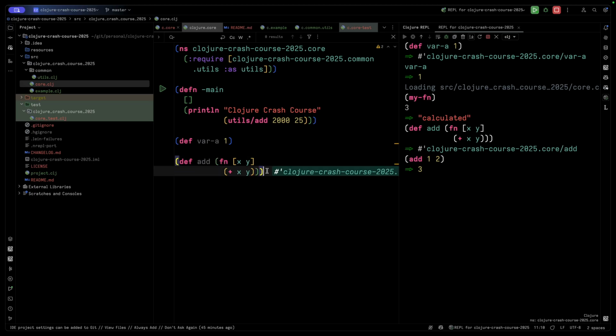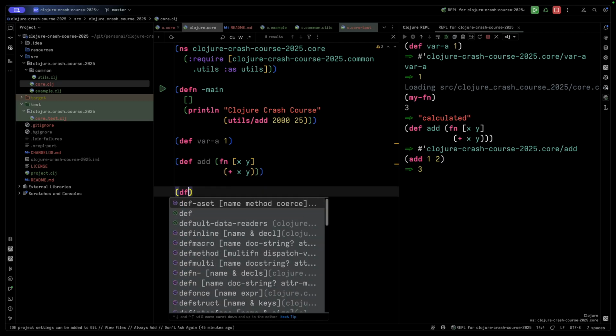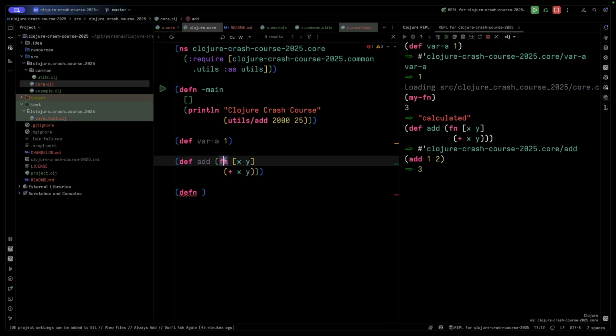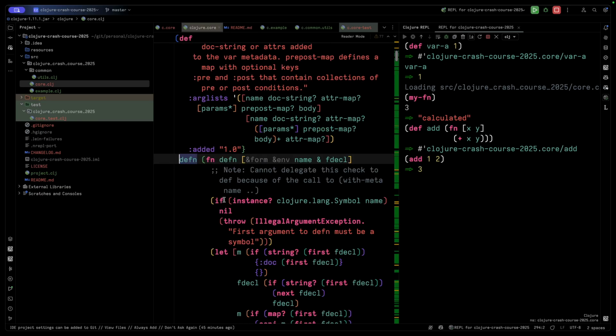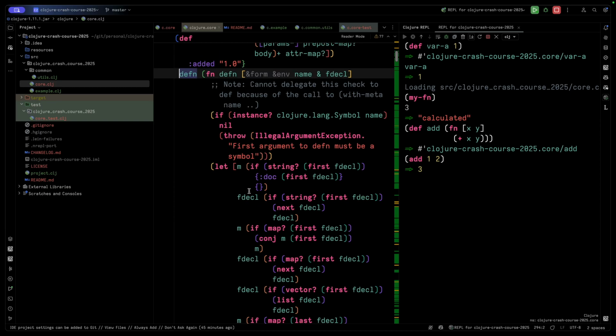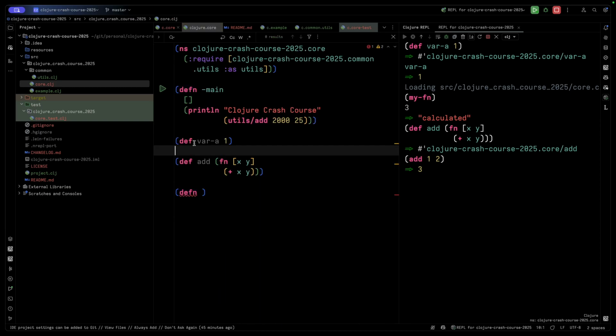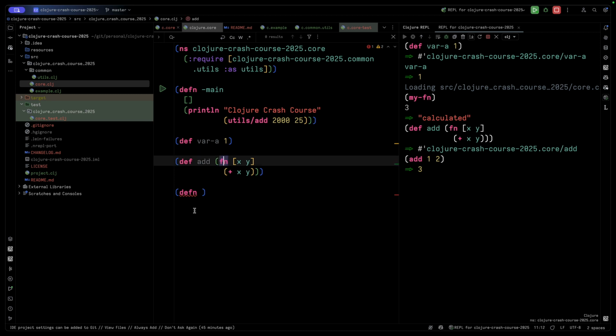You won't see this way of defining functions a lot in Clojure because there's a shorter way, and that's defn. From the name you can see it's a combination of def and fn, and it's literally what goes inside. Now you don't need to use fn.